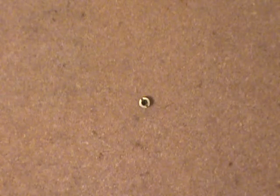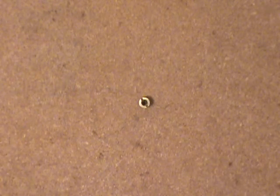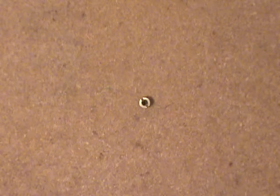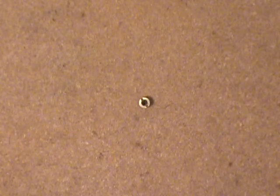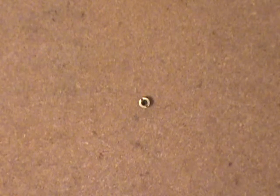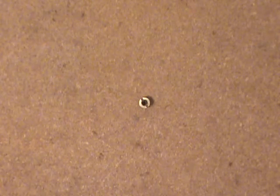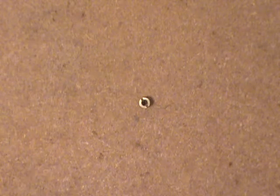I got the jets out and found out they were only 95 thousandths of an inch, whereas when I looked it up on the internet for that particular model, it called out for a 98 thousandths jet. Another thing I stumbled across while looking at gasoline specifications: when these carburetors were made in the early 70s, gas was probably a lot more — I don't want to say quality maybe. Up into the 90s and newer, they started oxygenating the gas and adding various other things, and basically a carb would generally start to run a bit leaner. That's what I figured was the reason for this lean surge — these carbs were jetted for the old gas, and now we've got this new gas to contend with.